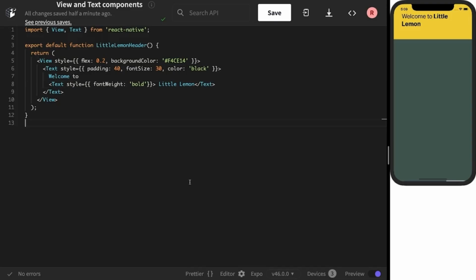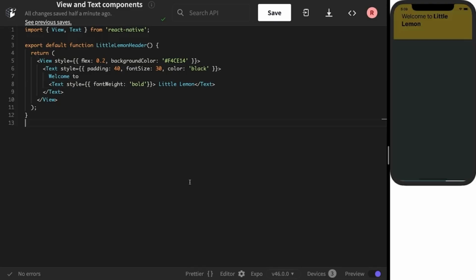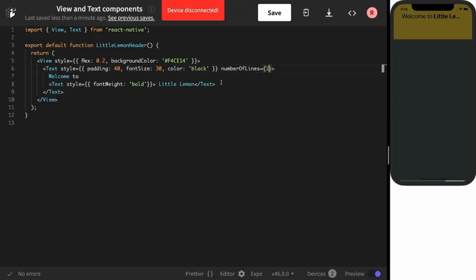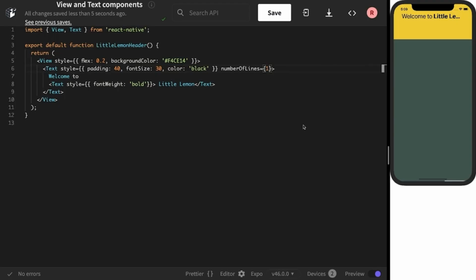Another useful property is the number of lines property. It tells React Native how many lines are allowed within a text component. Let's say I specify that the number of lines allowed is 1. This means that anything that doesn't fit in one line will get cut off. So on the emulator, the text is cut off in the middle of the word lemon, because that's how many letters can fit on one line. This property is useful when you have a large amount of text and forms, especially because you can use this feature automatically. Now, when I change the number of lines to 3, you'll note that all the text is displayed because it's less than 3 lines long.